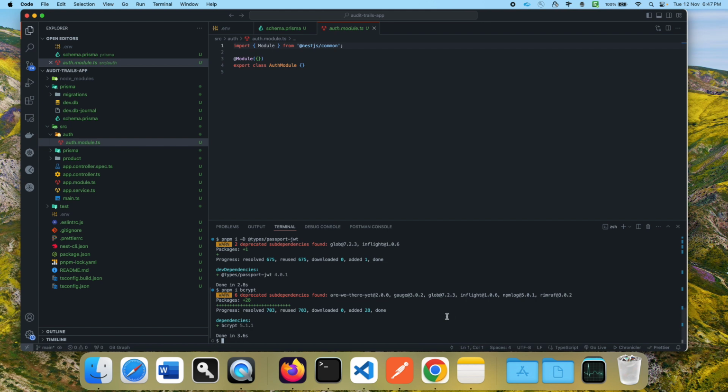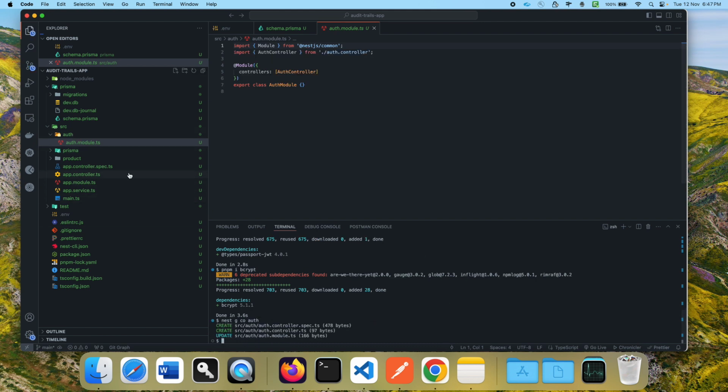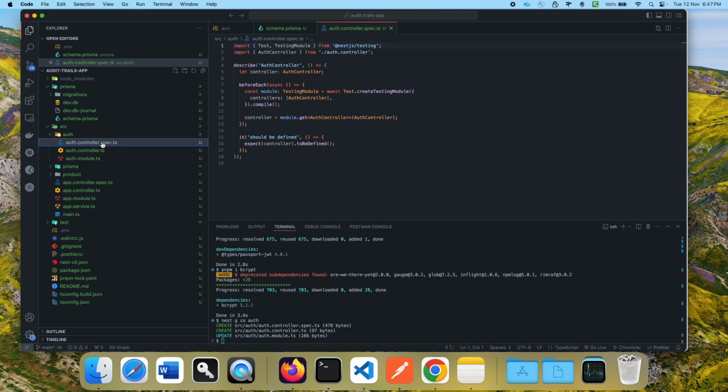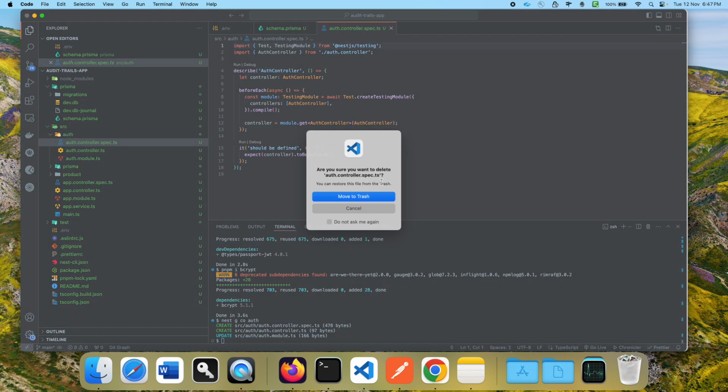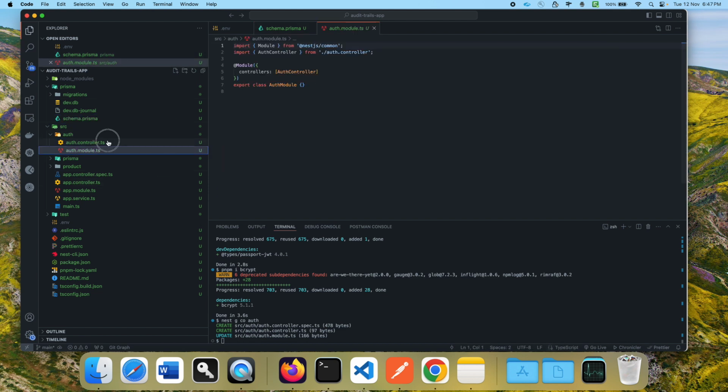All right, so I'm going to create one controller, nest g co auth, so it will create one controller in the auth module. And okay, I'm going to delete the spec file as of now. Okay, fine. I will also need one service, so I'm going to create nest g s auth, with no spec.